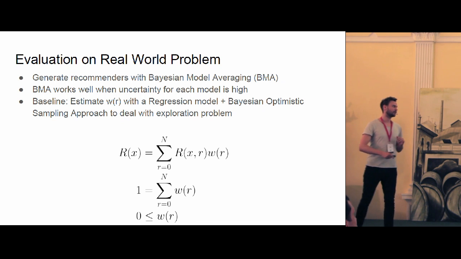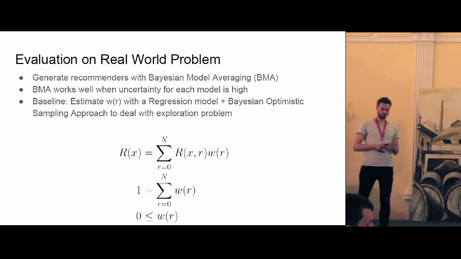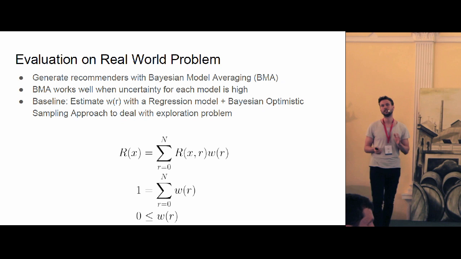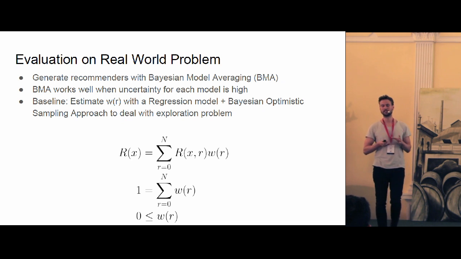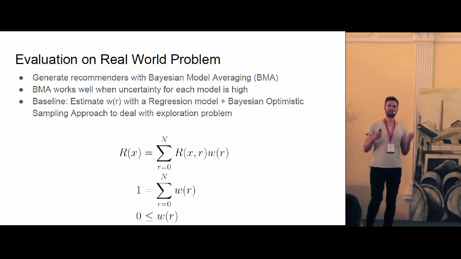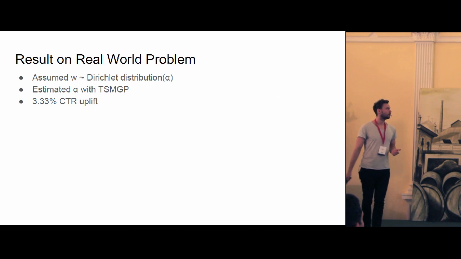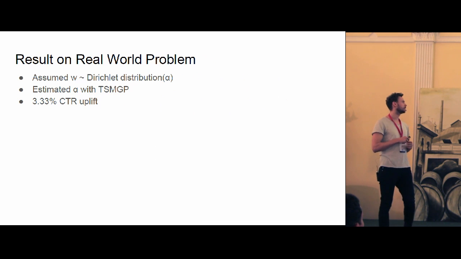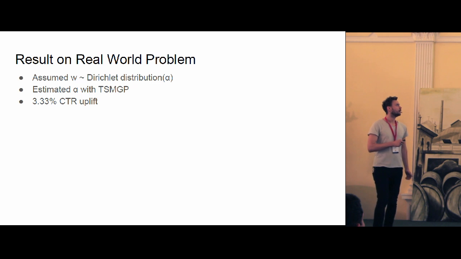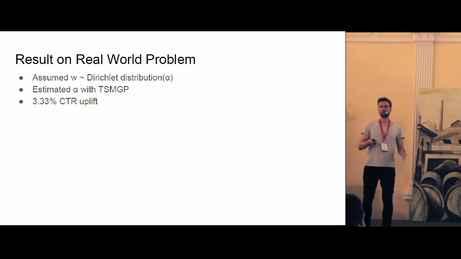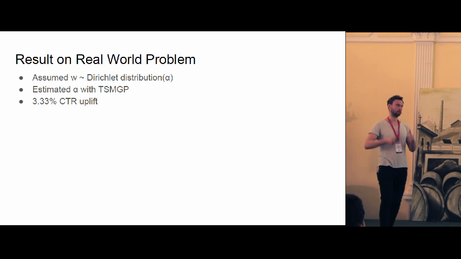The problem is that you easily run into local optima. That's why it was an interesting task for us to compare it to sequential model-based optimization, because it can be used for any kind of optimization. It doesn't necessarily have to be used for hyperparameter optimization; you can use it to optimize essentially everything. And we managed to get a 3.3% lift in the click rates. We didn't model W directly; we modeled it as a Dirichlet distribution and looked for the alpha parameter of the distribution, because W is constrained, so we couldn't model it directly. And it worked out quite nicely.